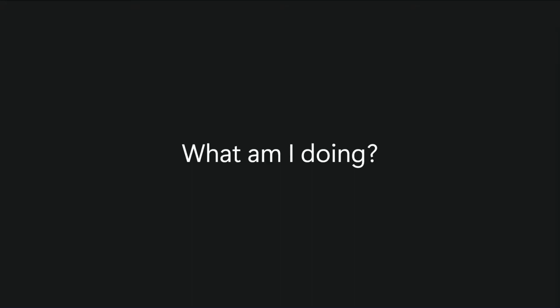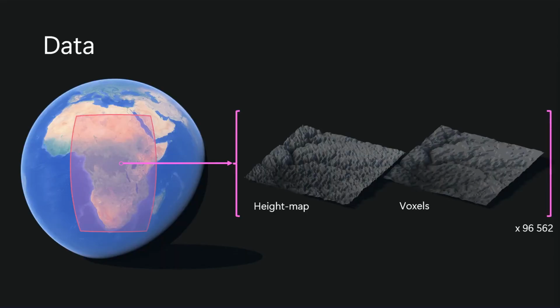This is where my research comes in, finding if it is viable to use voxels for the creation of terrain using GANs. To begin this process, I needed data, and lots of it, specifically 27 million square kilometers of it. The area chosen is shown in pink on the screen. It covered most of Africa, as I wanted to keep topological features consistent. The data used for this was acquired from the NASA Shuttle Radar Topography Mission that took place in 2000. This dataset contains high-resolution height maps of the Earth's surface, down to an accuracy of 30 meters.